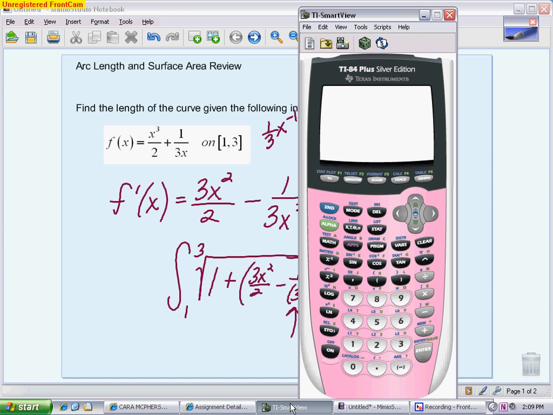The other thing is it's probably going to be easier if you store that particular value in your calculator in y equals. So just to remind you how to do that, you're going to go into y equals and you're going to type in that function that you want to store as your y sub 1. So you notice that I already did this. I typed in my 3x² divided by 2 minus the 1 over the quantity 3x². And then just so you can see it's all there. I'm going to quit out of that.